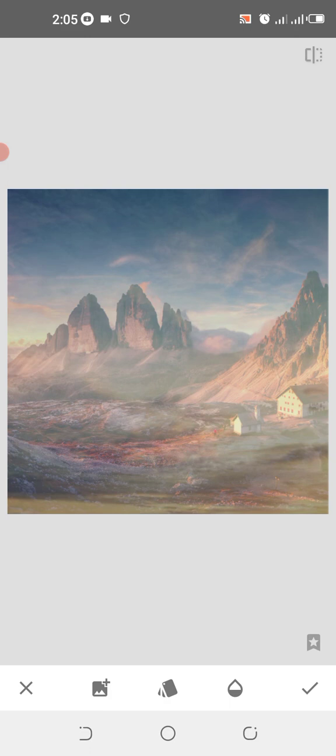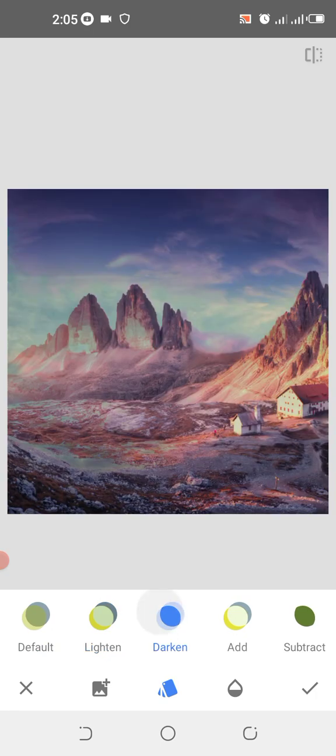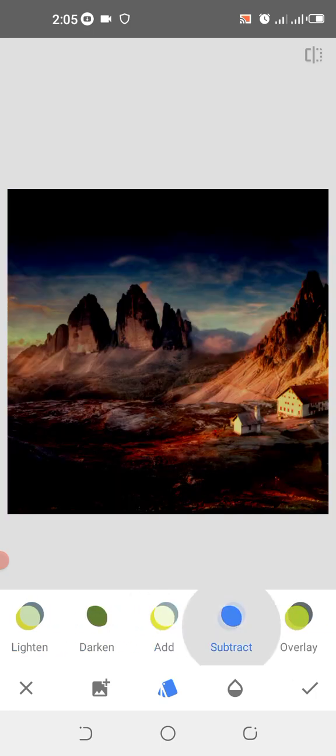Okay, if you want to bring in new options, this is for before and after. These are on top. This one with the plus icon for before and after gives you different blend modes. I can click on lighting, darken, hard, subtract.